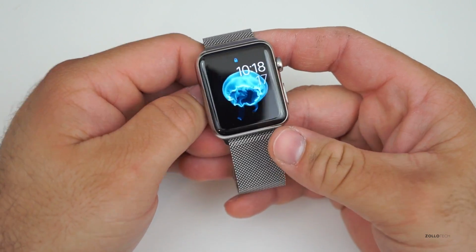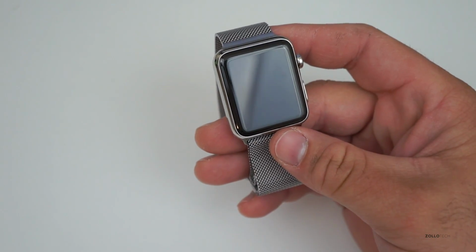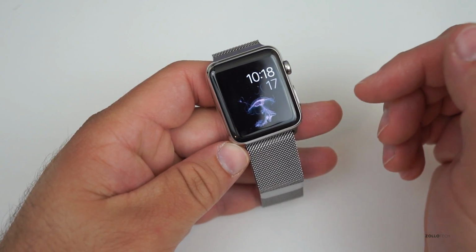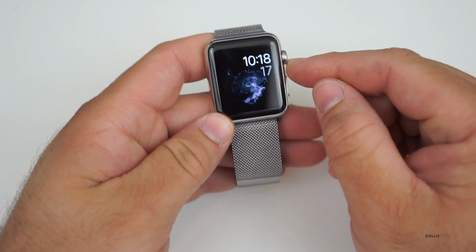The bad thing is for the amount of money you're spending on this, I would have liked to see a dock. I would have thought they'd include a dock like they did with the original iPhones and iPods when they came out. You can see it's very aggressive with the screen. It turns on and off quite quickly, and that's nice and also annoying. It saves battery, but it's also quite annoying.